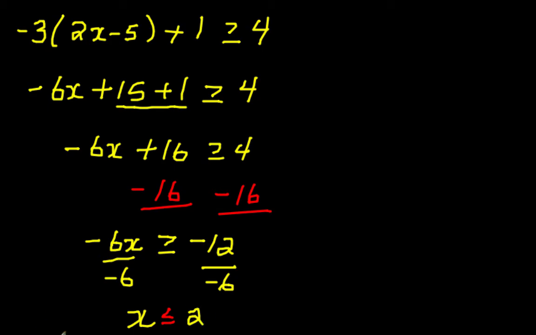Now, if we were going to do this in interval notation, we would have a bracket this time, negative infinity comma 2 with a bracket. That's the solution set. On a number line, we would simply draw a number line, put 2 down, and fill it in, and then draw an arrow going down and to the left, because that's where all the values are less than or equal to 2. So let's look at 2 more examples, some special cases where we get some funny answers.